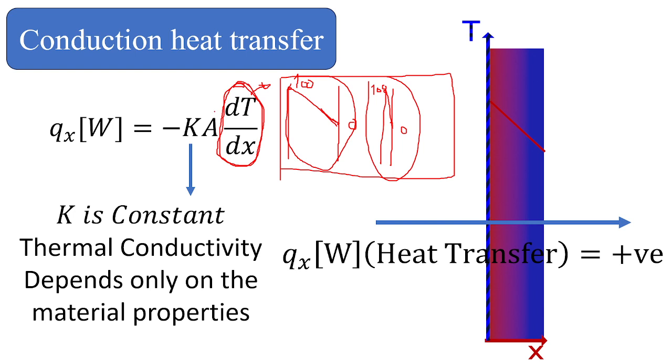This is one factor. The other factor is area. As we have seen before, the heat transfer increases linearly with the area. If we have a heat transfer through 1 meter squared, the heat transfer will be doubled if we have 2 meter squared.